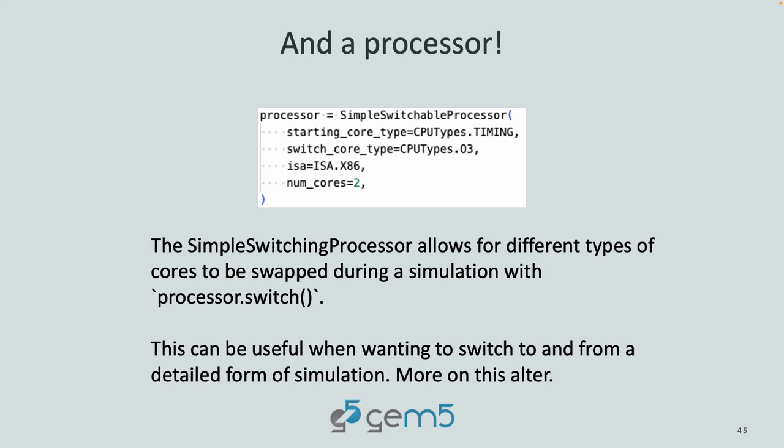I will say, and this isn't a standard library thing, this is generally how sim objects connect together in gem5, I believe for O3 CPU, you can only do it in multiples of 2, and things like this. So I often find if your program crashes when it's setting up the processor, just try toggling the number of cores. There are rules to this, but I can never remember what they are. When in doubt, just put it back to 1, and then work your way up from there. Also, the more cores you have, the more complex your simulation, so that is also a factor. But I put 2 here just to prove that you can do 2.